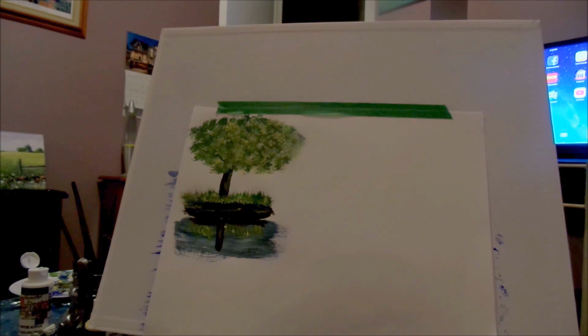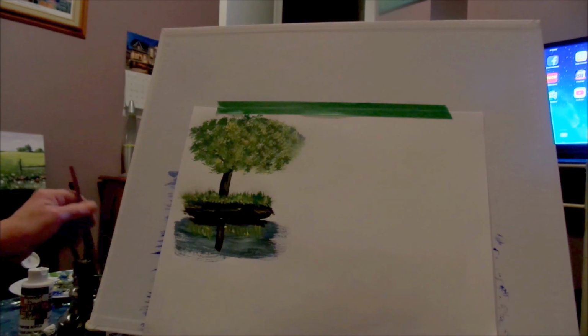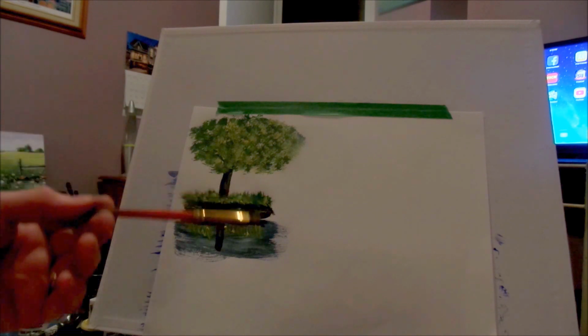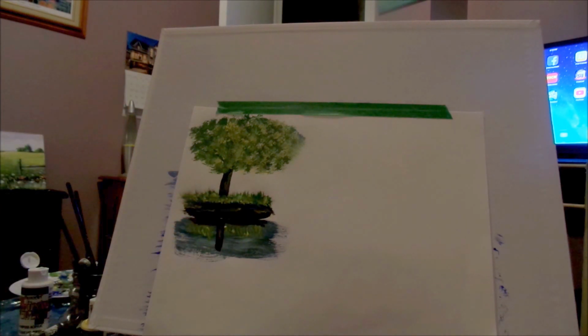So another thing, the third thing, is shadows. So a shadow is your third must-have, okay? So what you do is you use whatever brushes you need, because every painting is different. So you're going to need different brushes to work with, okay? The smaller the area, the smaller the brush. The larger the area, the larger the brush.